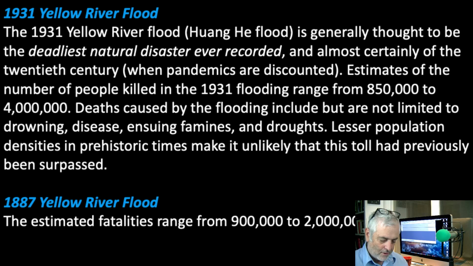It floods on a regular basis. So the Yellow River, one of the major drainages that floods across the relatively flat areas of eastern China. In 1887, the Yellow River flood is estimated to have killed somewhere between 900,000 and 2 million people. So, the population went up before 1931. So that is the story of surface water hydrology.